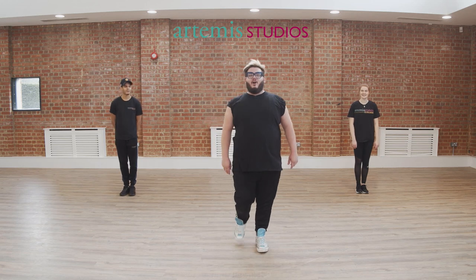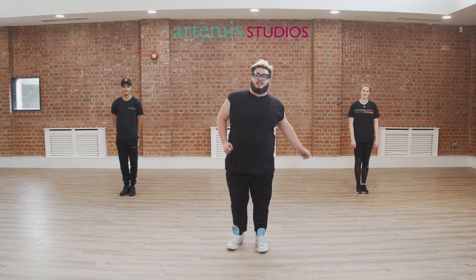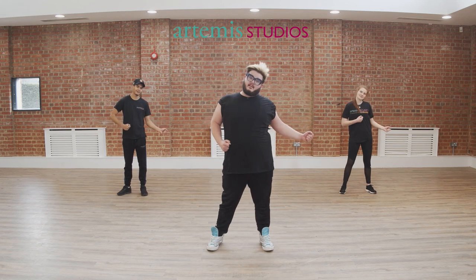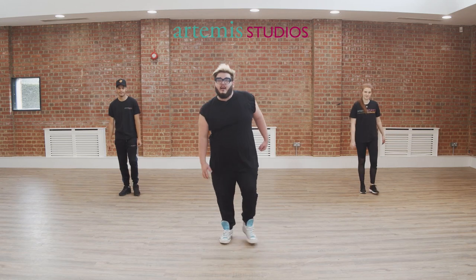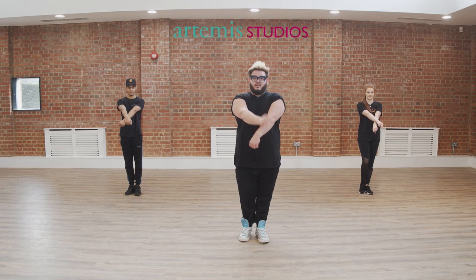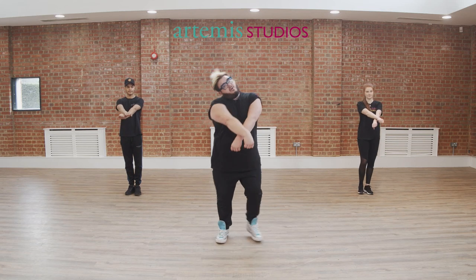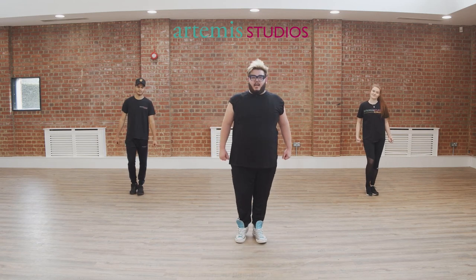So we are going on to the third and final part of our routine. So after we've just done swing, swing, we're then going to go back to the pony step. Do you remember that? Where we go down, up, down, down, up, down. We're going to do four of them, but this time our hands are going to come in front. So you're going to cross your right over your left. Cross, cross, cross, cross. Okay?